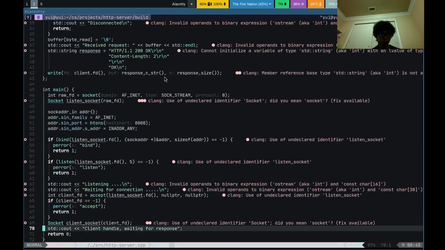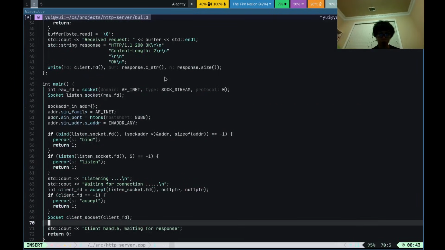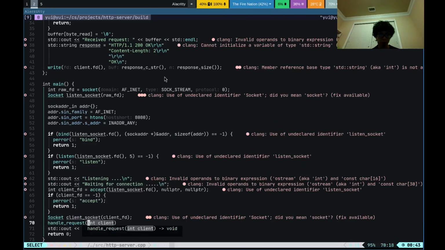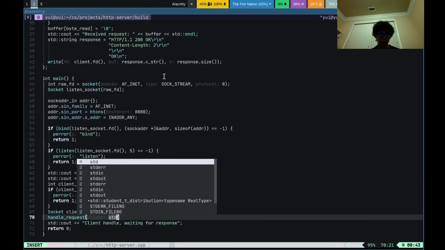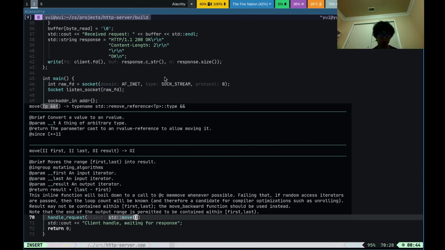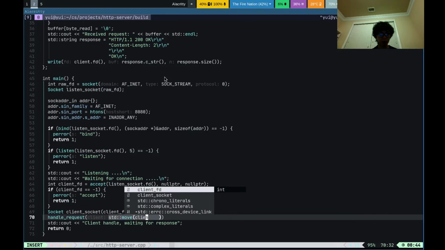And we go down here. We will want to call handle request and pass in our std::move. This is where we're using the move function, and we're going to pass in our client socket.